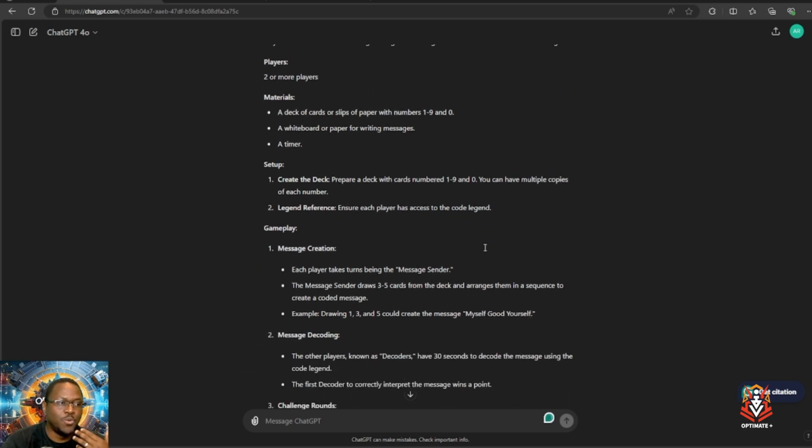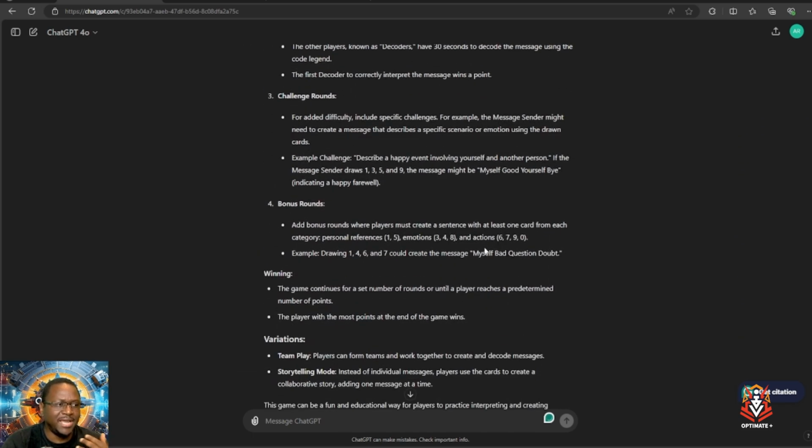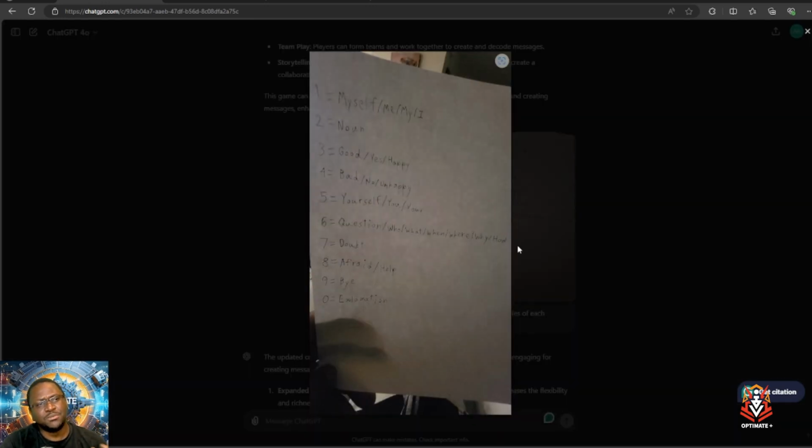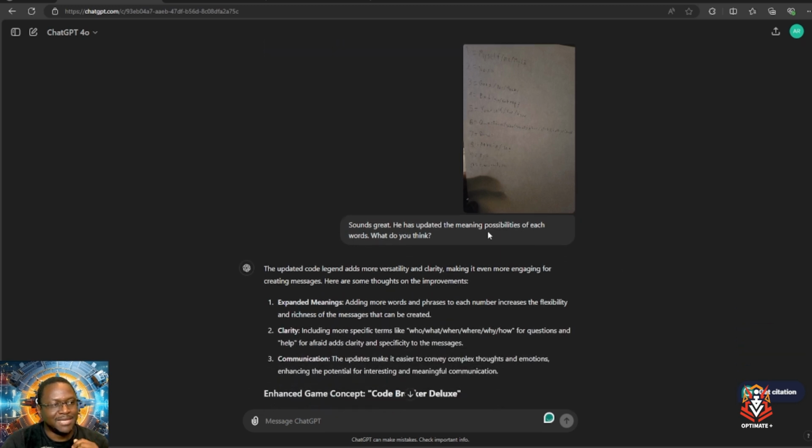So we went through a couple of iterations, and as we were going through this, I asked Jonathan, my son, to try to give me more of how he makes the connection, how he's able to draw the meaning out of those letters, right? He went back and updated a little bit of the meaning possibilities for each word.